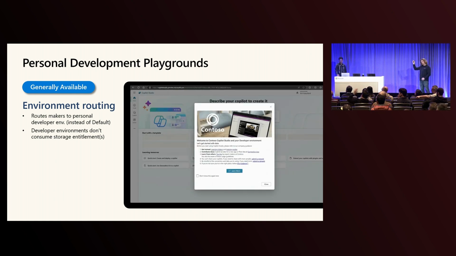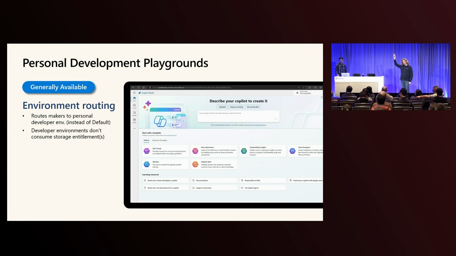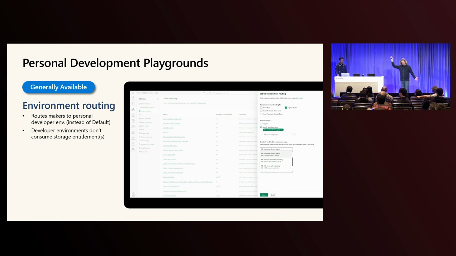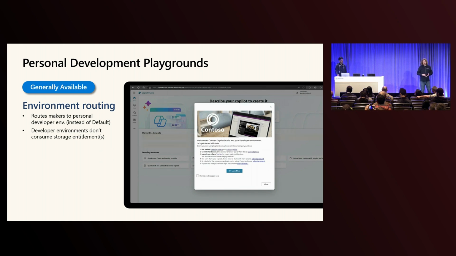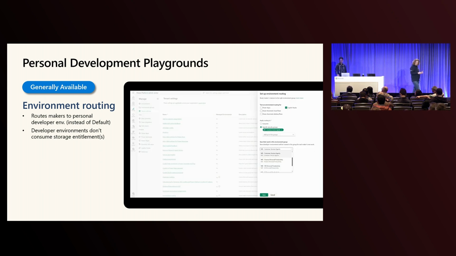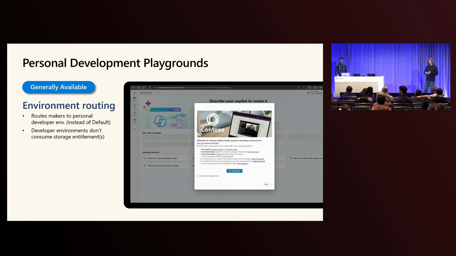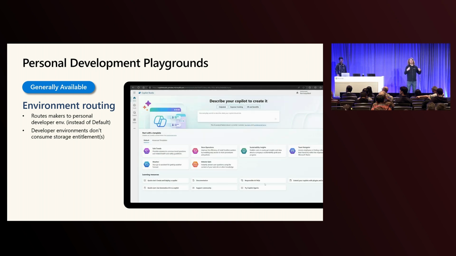To start, how many of y'all use SharePoint? Everybody, right? How many of y'all would use SharePoint if, when you went to upload a document, it dumped every person in your company in the exact same SharePoint site? And yet, if we look at how people have used Power Platform and Copilot Studio historically, when people go to create their first agent, their first app, their first automation, where do they get placed? They get placed in the default environment. And so what environment routing does is provide every maker in your organization with a personal playground, a sandbox through which they can build solutions for themselves.